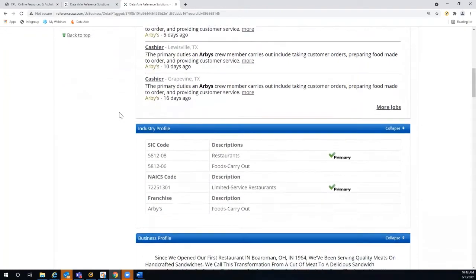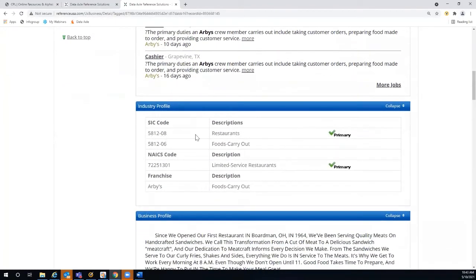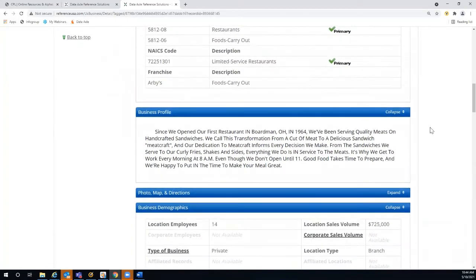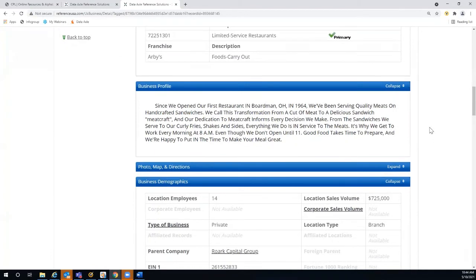I've got their industry profile. So there's that SIC code that brought in all these restaurants. I also have the business profile. So great information for people to be able to use to understand perhaps a little bit more about that business. And by the way, we won't necessarily have a business profile on every single type of business. Obviously, we'll have that on those larger companies, but Bob's Garage, who works on lawnmower engines down the street, we're not going to have probably a business profile on Bob's Garage.